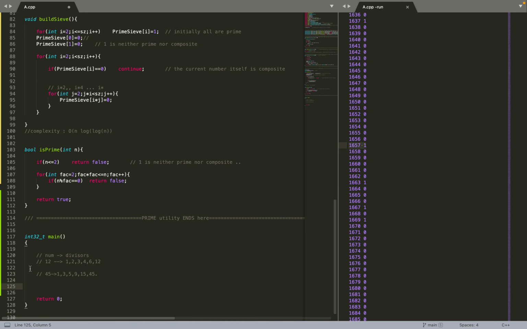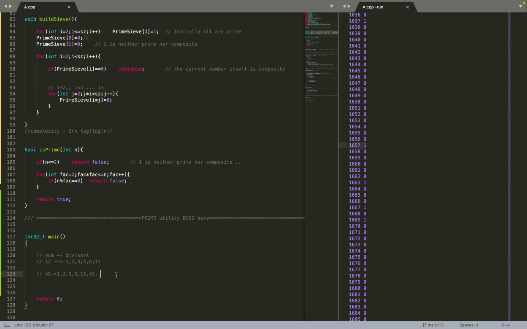Are there any common divisors between the two? One is always a common divisor between any two elements, but we have to check the greatest common divisor. So is there any other common divisor over here? Yes, 3 is a common divisor. So over here GCD would be 3. GCD basically is the greatest common divisor, or in other terms it's the greatest value as a divisor which is present in both the numbers.